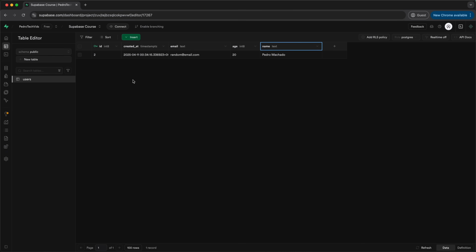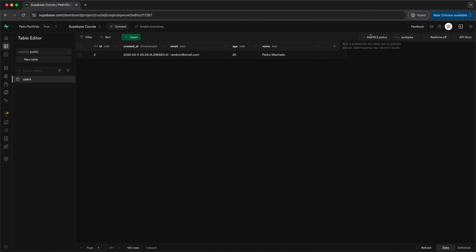And it is important that when you have RLS enabled, which we had because we created this table with RLS enabled, I don't know if you guys remember, this means that we have to add an RLS policy. You see this button over here. If you don't add any RLS policy, then by default, no user will be able to do anything to your table. So even if you connect Supabase to your project, no user will be able to add anything, read anything, delete anything, or update anything because you haven't specified what users can do those operations.